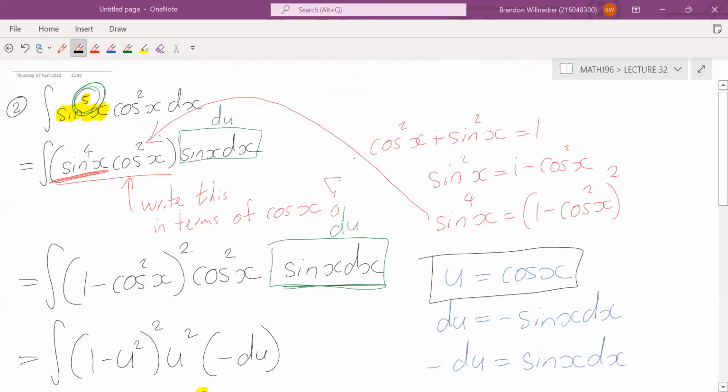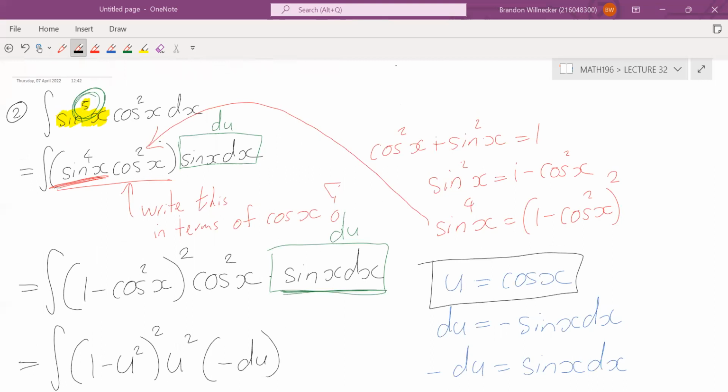Okay, so this is the procedure when sine has an odd power. If it has an odd power, you take out a factor of sine, you turn everything else into cos, and then you do the U-substitution of u equals cos x. Okay, so everything has to do with this U-substitution. Trig integrals are just a very special case of U-substitution. So there's nothing special about this. You just need to know how to manipulate it and then what substitution to make.